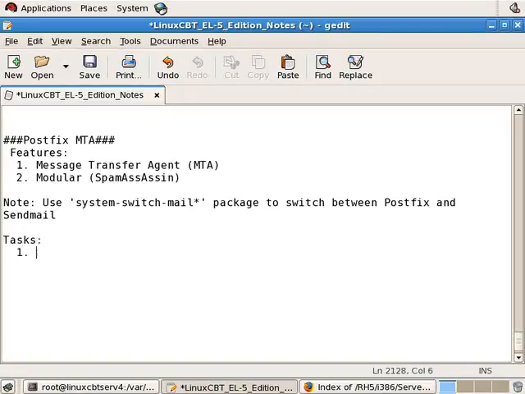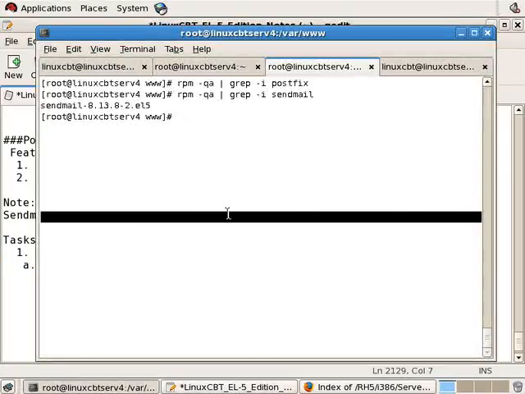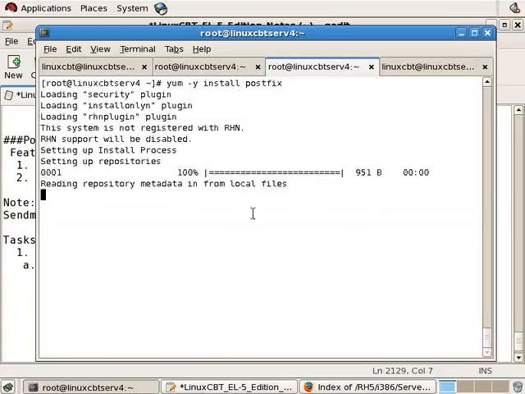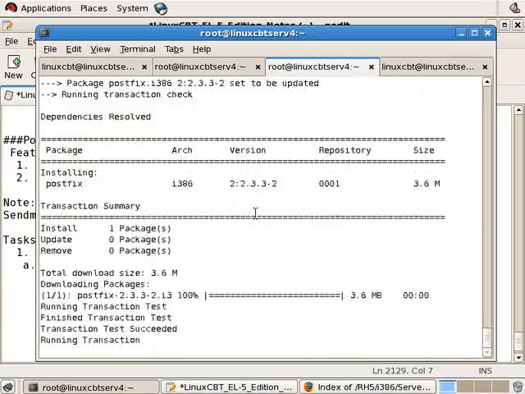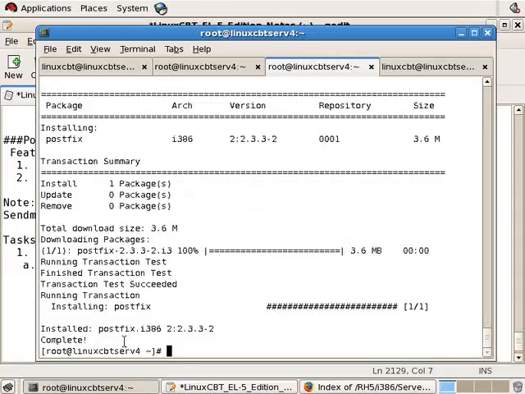So with that said, again, let's set up our tasks area. The first task will be to install, as usual, Postfix. And that's effected by using yum, since we have a repository, yum install postfix. Let's try to do so from the shell on our local system. Clear screen and Control-Shift-V. This will attempt to install Postfix from the remote server. There you see it's installing it, and momentarily we'll have it installed.